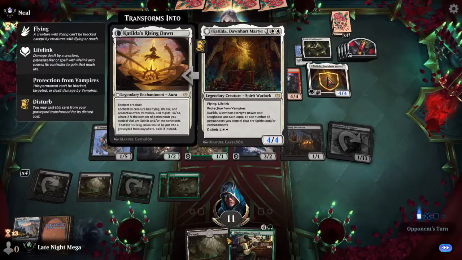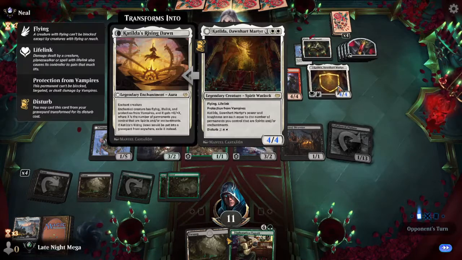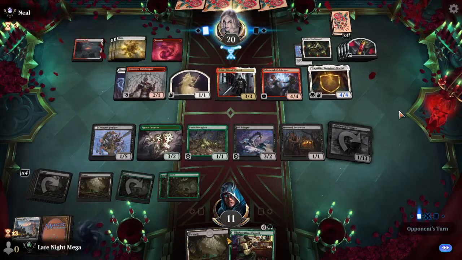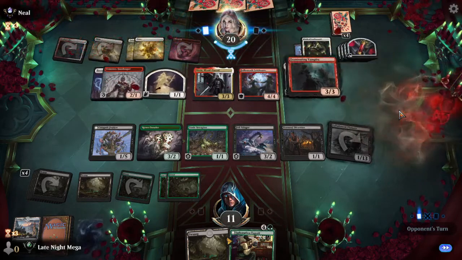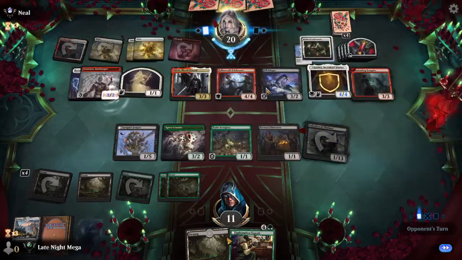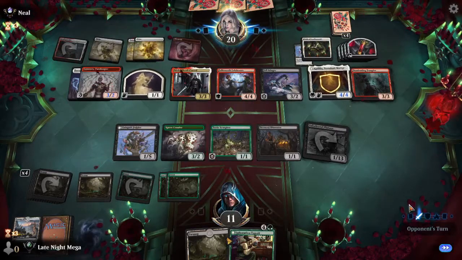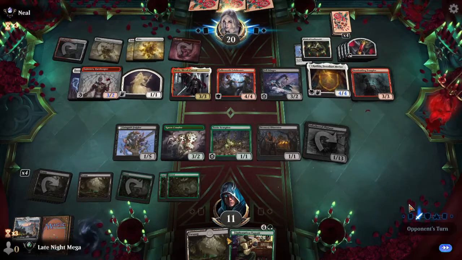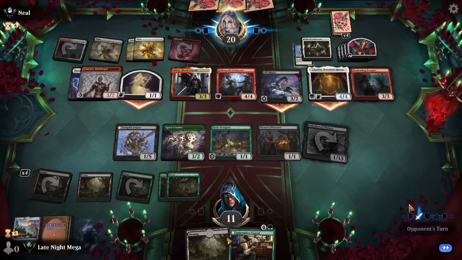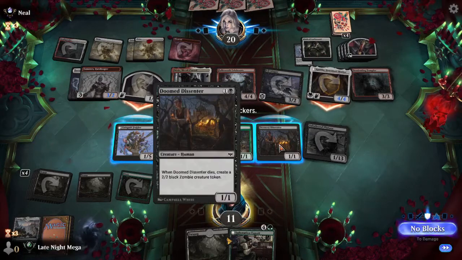Or we could also get, well, then they just disturb it. But I mean, aside from the disturb thing, the Crushing Canopy would at least do something there. Dominating Vampire, that's not what I wanted to see. You got 1, 2, 3, 4 vampires. You took my Fell Stinger.